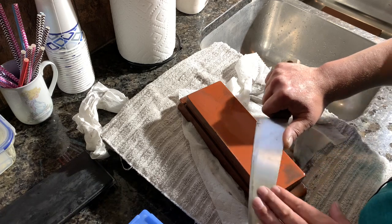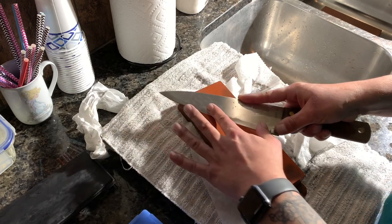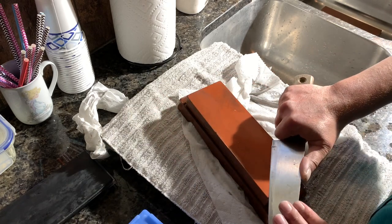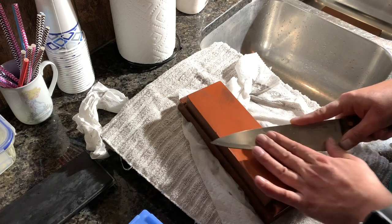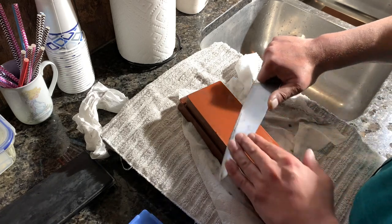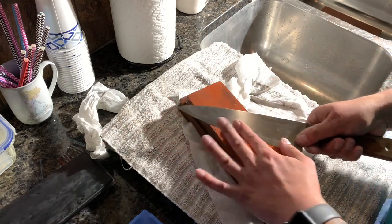Keep the stone lubricated. And for God's sakes, don't move on to another stone until you've developed a burr on both sides. The name of the game is the burr. The burr is the word. Because if you don't develop a burr, essentially, you have no idea if you've gotten down to the apex.